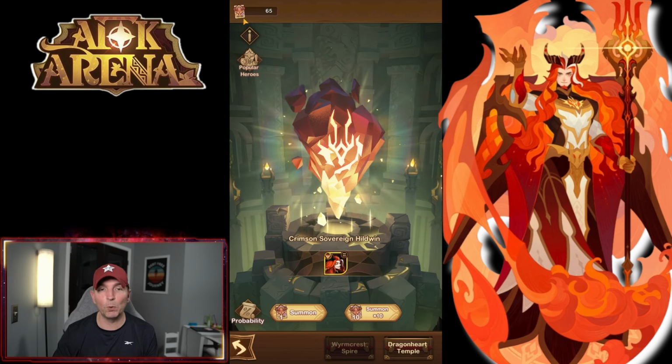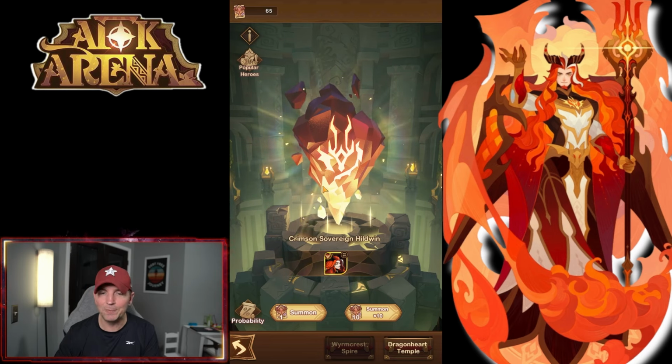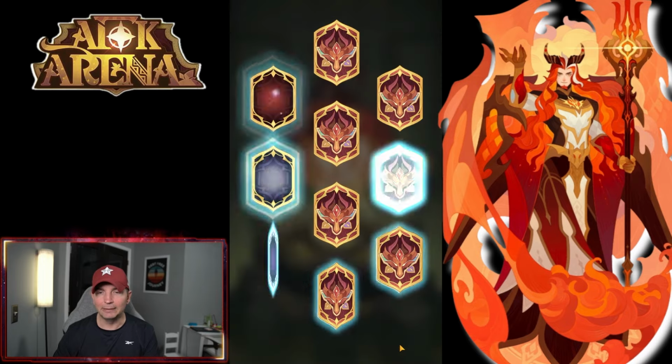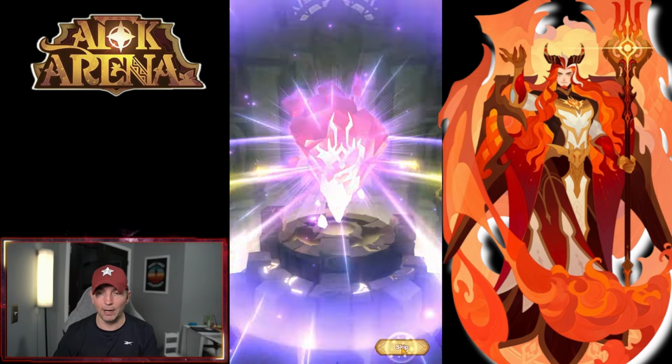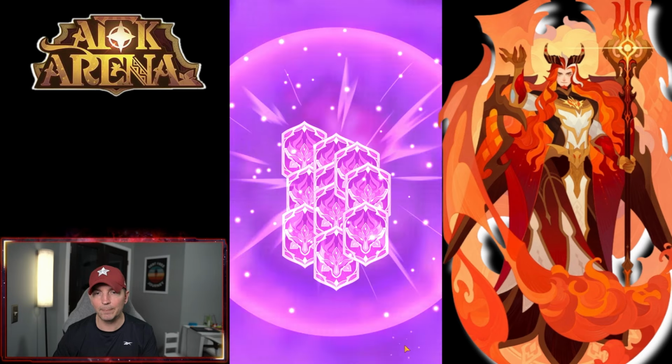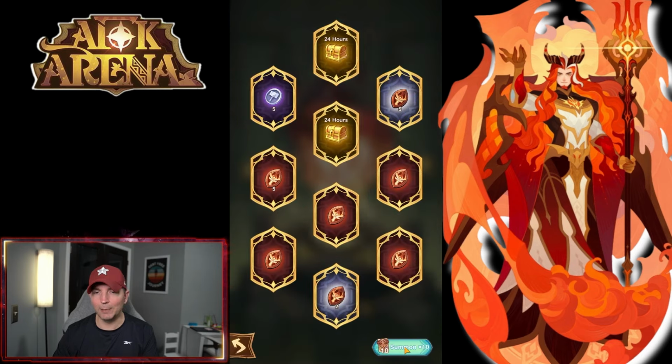Now, of course, in the temple, we have 65 of these insignias, which means we should be able to get some copies of Hildwyn. And of course, we're going to get a ton of resources in here, which is very cool to see. There we go. We do get a chest. Come on, Hildwyn. We got to get some copies.